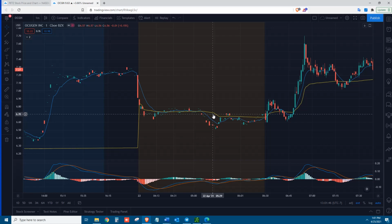Now, again, like I said, if it was me, on your application, whatever broker you're using, you're able to create a watch list. What I would do is, when a watch list comes out at night, pull up those stocks, put them on your watch list for the morning, take a look at the chart, read the chart, and if you know how to trade, set your trading strategy accordingly.